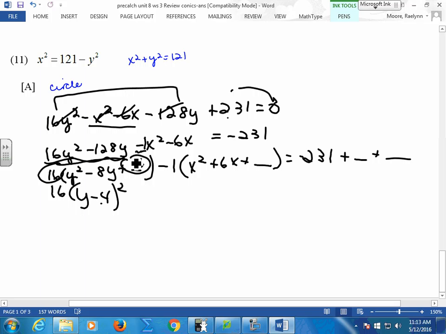Okay. Now, I've got my negative. Keep your negative. If you want to keep it a negative 1, I'm okay with that. What is half of 6x? And what is 3 squared? 9. Now it's trapped by this negative 1. Negative 9. So put this in your calculator. Tell me what you get.